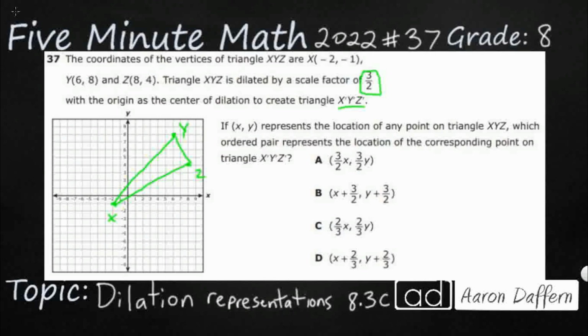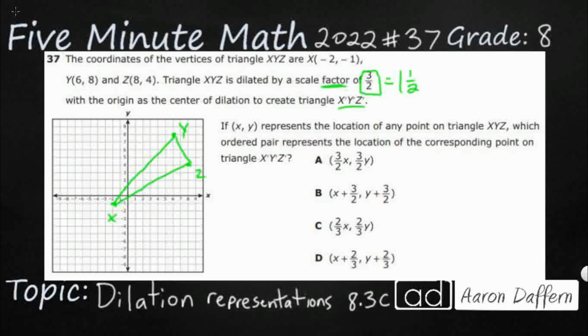Well, here's our clue right here. It's a scale factor. So 3/2 is also 1.5, if you want to look at it that way. So that means each of these points are going to get 1.5 times larger. So we're going to create a similar dilated shape, but it's not going to be congruent. So which of these would be a scale factor?